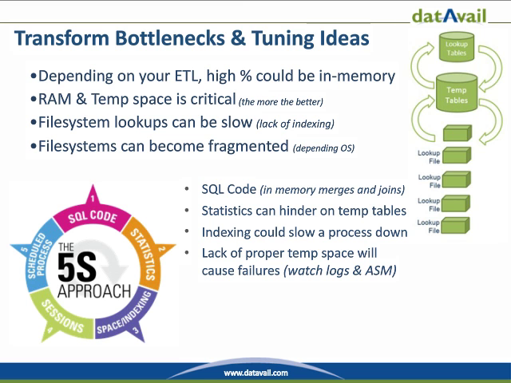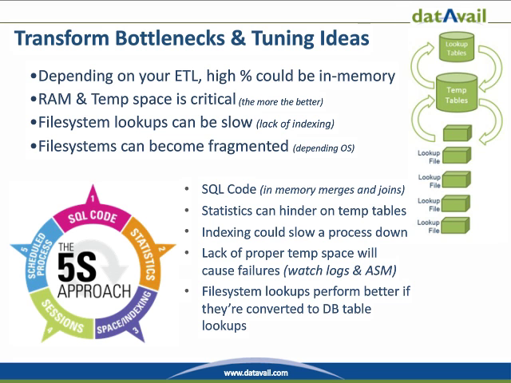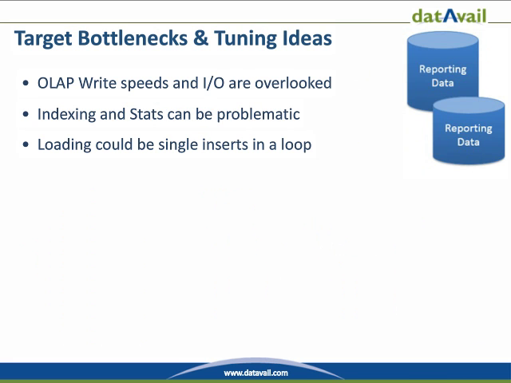Look at your logs. Watch your file system to make sure that your logs are being backed up. Remove them and monitor the ASM. With ASM, you still can run out of space. And again, file system lookups perform better if they're converted to database table lookups. So those are some ideas for your staging.